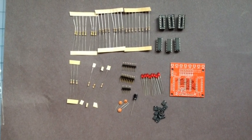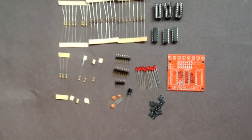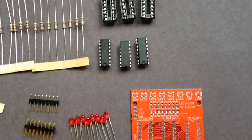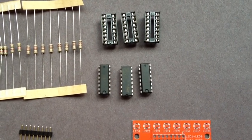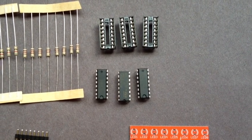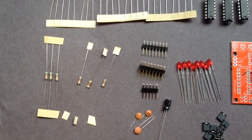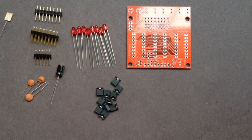If you like playing with shift registers, I have a nice kit for you — it's my shift register kit. It contains a board, eight LEDs, three different shift registers: 74595, TPIC 6C 595, and TLC 5916, and comes with sockets. There are three sets of resistors and additional parts including headers, capacitors, and some shorting blocks.